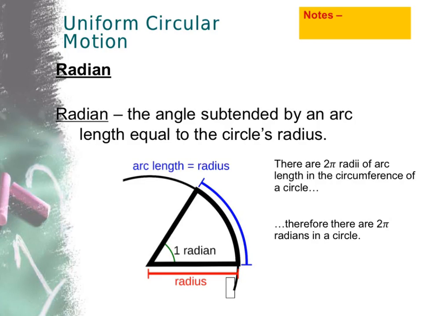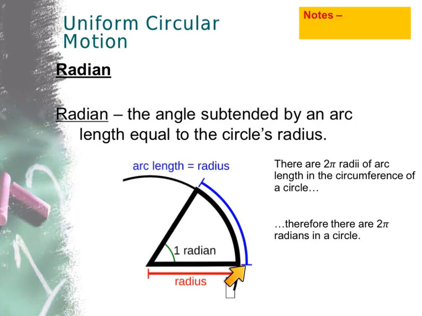Okay. Now, even though this is going to pertain to something that's only for AP Physics, I think radians are something that's important enough that all of us should know. So I'm going to ask all of us to take notes on this. A radian, you probably learned in math class already, but it's a good refresher here. A radian is the angle subtended by an arc whose length is equal to the circle's radius. What do I mean by that?